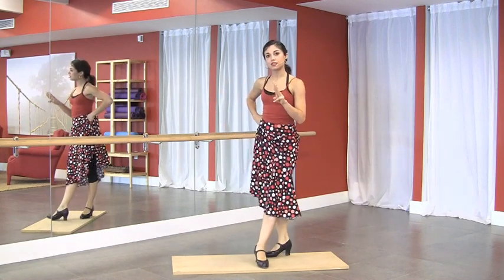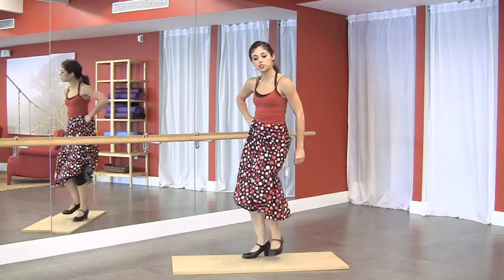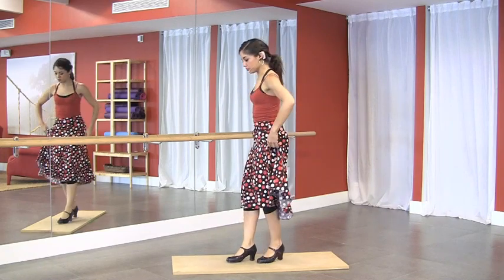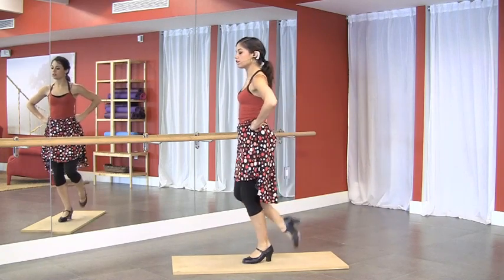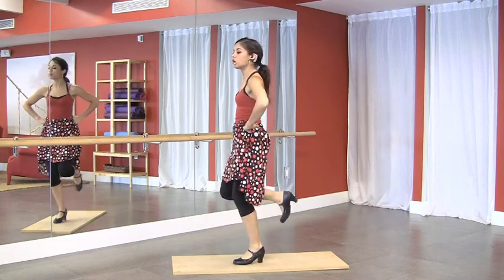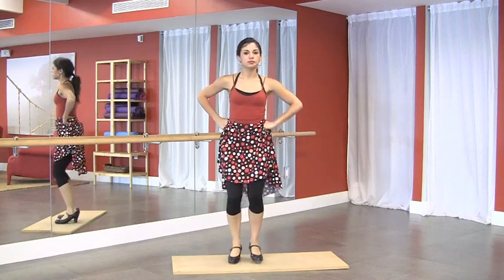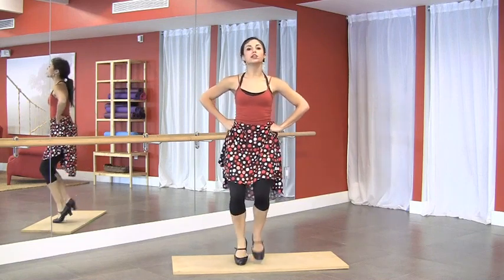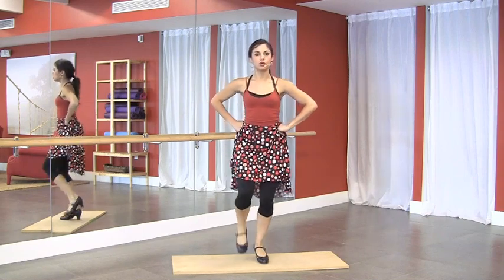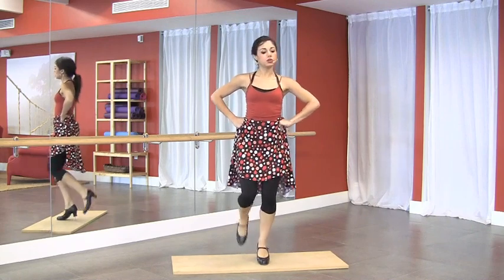In the third one, we basically do the first part three times before closing it off with the one, two, and. So just the long one, we do. One, two, three, four, one, two, three, four, one, two, three, four, one, two, and short. Again, one, two, three, four, one, two, three, four, one, the long one. Two, three, and we close.